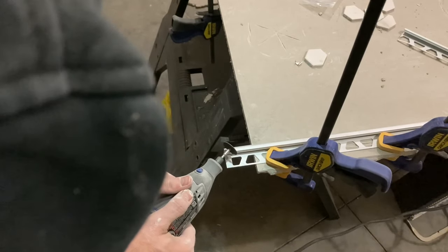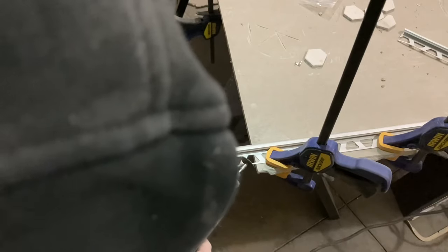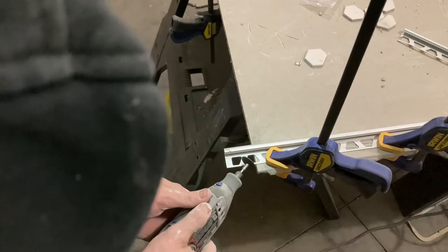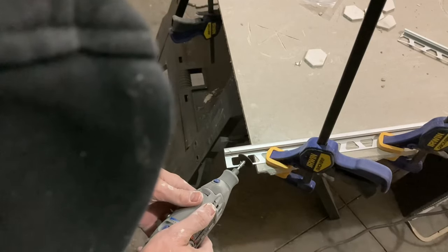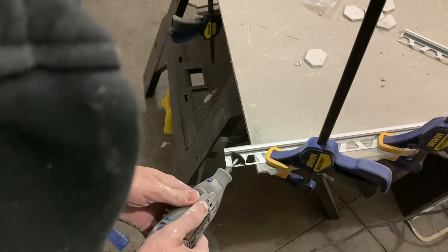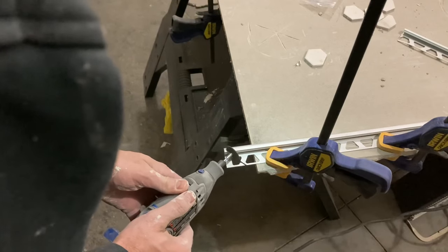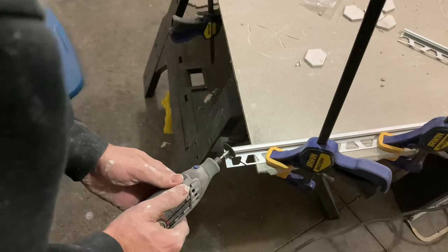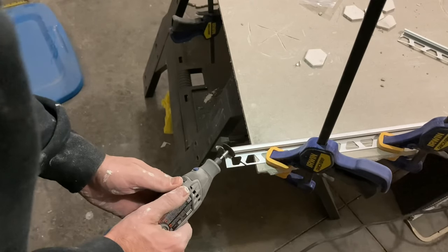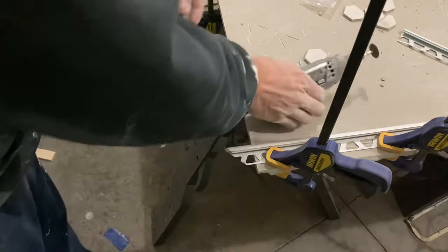As far as the mitered cut goes, you've got to get that 45 degree perfect. Use your T-square to make sure your pencil line is perfectly at 45 degrees. You can cut the back first - you don't have to cut through the thickest part of the metal on the back because that's going to be hidden anyway. Cut on the thinnest part of the metal. I do like to cut at an angle. That part doesn't need to be mitered because it's going to be facing downward if this is the bottom piece.